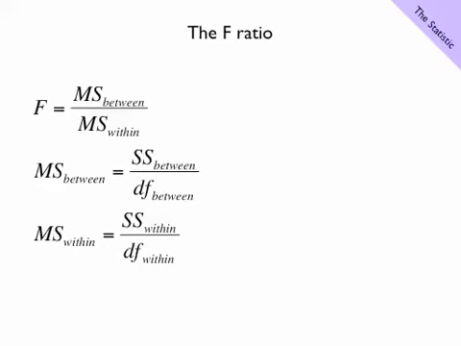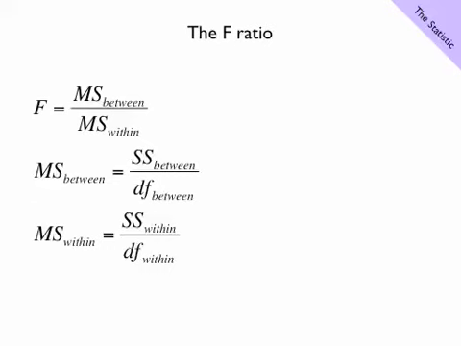We call it the mean squared, which is short for the mean squared deviation from the mean. We have two types of mean squared deviations: between treatments mean squares and within treatments mean squares. And it is variance. I actually don't know why they called it mean squared instead of variance, but that's what it is. So we have sum of squares between treatments divided by degrees of freedom between treatments. That's the variance between treatments, but again, we're calling it the mean squared between treatments.